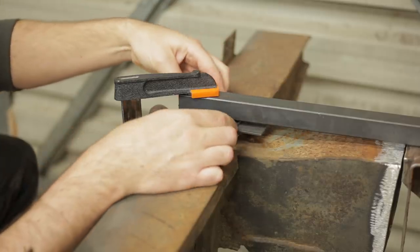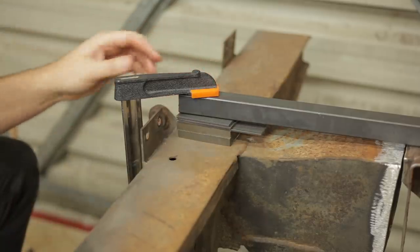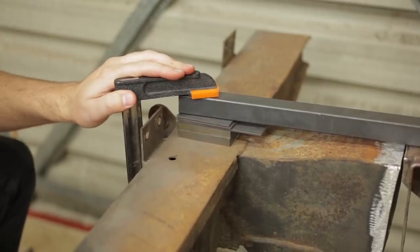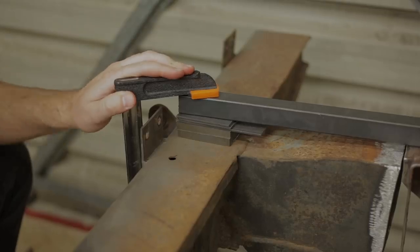If the rear crossmember was straight and reliable before I started, but say it needed replacing because of rust, I would be positioning everything with a jig, not by measurement.